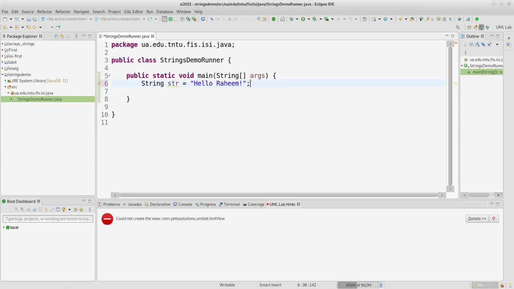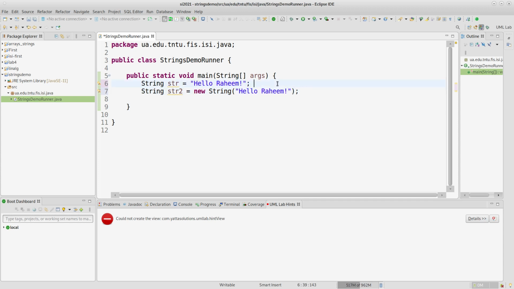And so we create a string in this way, and we can create a string in this way. And put it here.